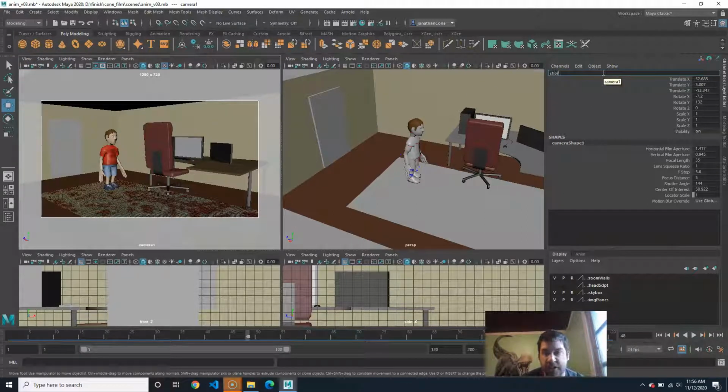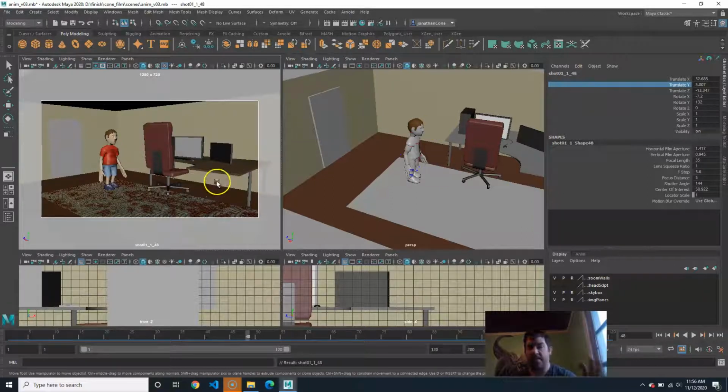And what I'm going to do is call this shot 01_1_48. What that does is it says shot 1, so that way I know what shot it is, and then it says from frame 1 to 48. It's just a way of knowing through naming convention what this camera is representing, okay? Now, sometimes you'll see things where they'll do like SC05, SH0 whatever. That's because they're saying scene and shot. Different people have different ways of doing it. Some people don't do this at all, but I like it because if we're doing this layout and we send this off to somebody else, they can tell by looking at the cameras which ones they're supposed to render out of, which camera is for which shot, and what frames to render. It's just a good idea.